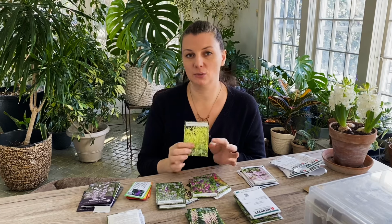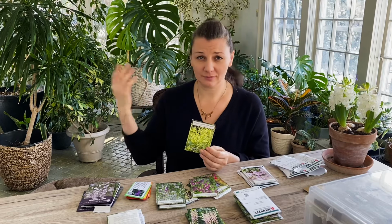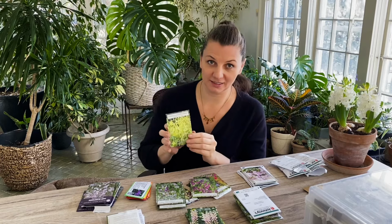So I had this one in the island bed in front of our house, where Michael prefers to grow a lot of the brighter flowers like the oranges and the yellows and the reds. And I really felt like I needed to cool that down, and Langsdorff's tobacco did just that. I just interplanted a lot of the bed with this and it looked a lot more cohesive.